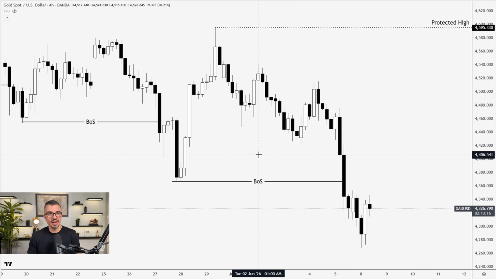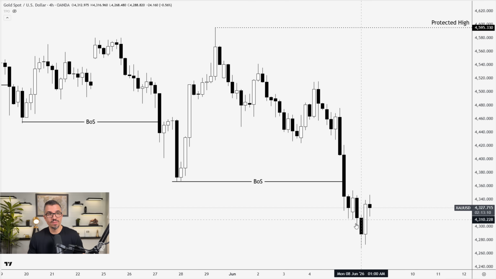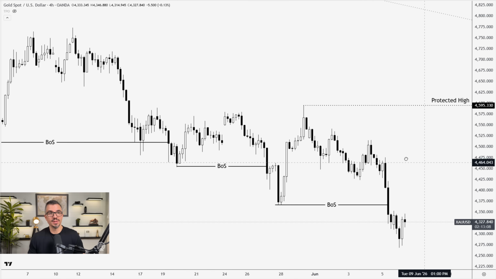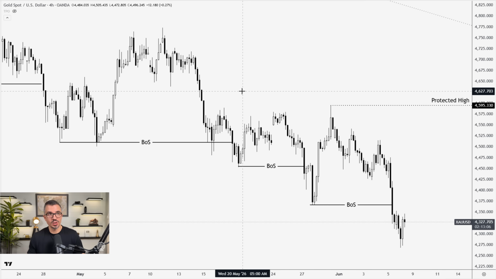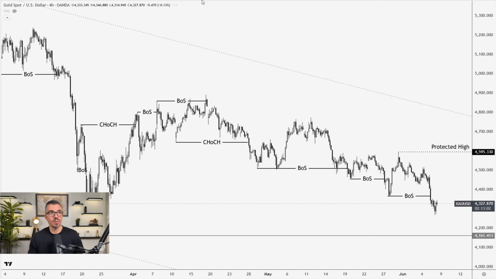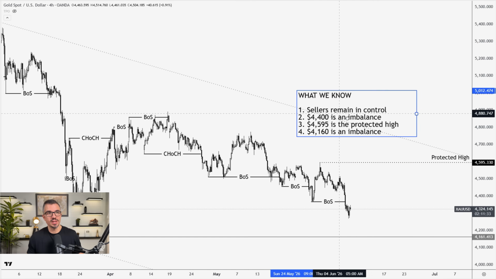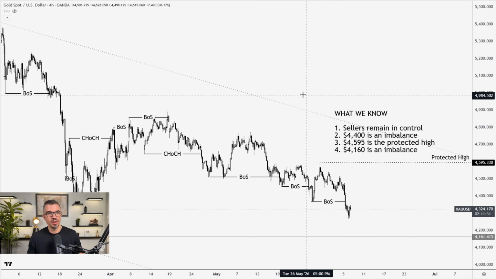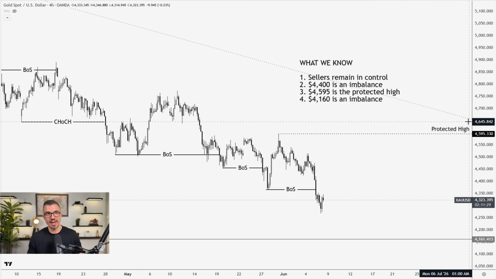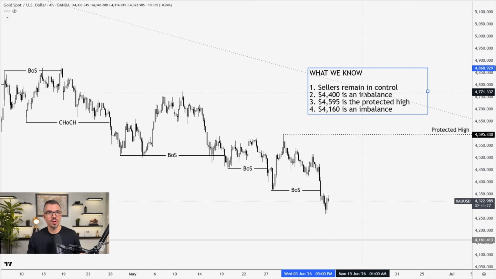So we have to use data here. Yes, the market is testing a critical support level, that 2026 open. That is the level down here around 4,300 where gold is bouncing right now. But from a structure standpoint, okay, from a data-driven standpoint, these are the things that we know. This is going to be it right here, right? These 4 things. So that is all we know. We don't know anything beyond that. And again, that's okay. We have to be okay saying we don't know something.